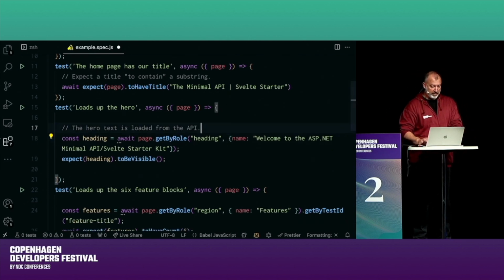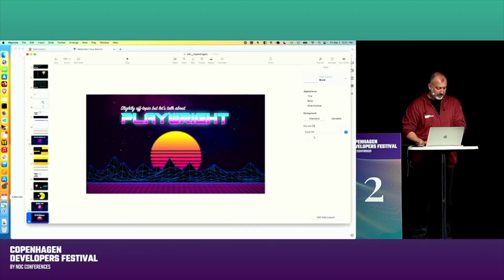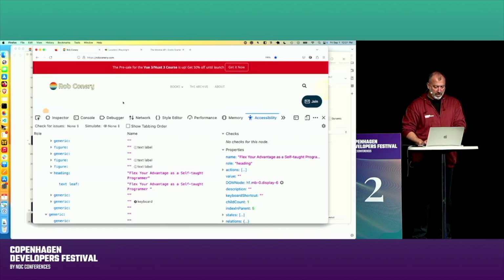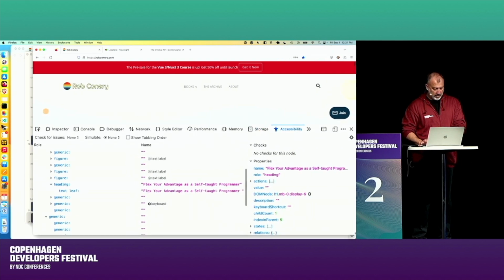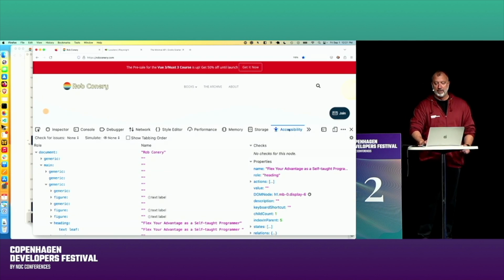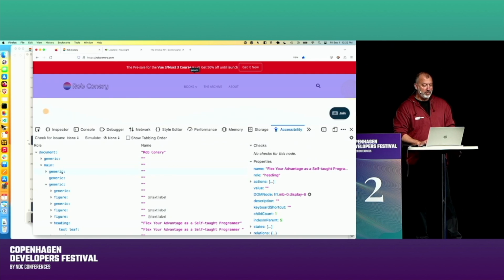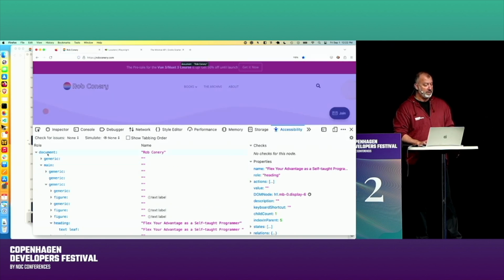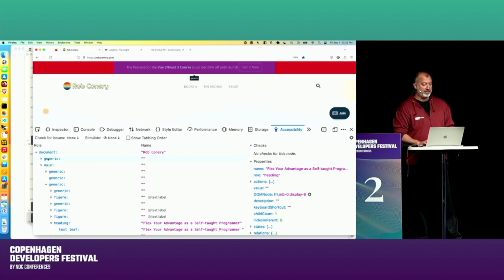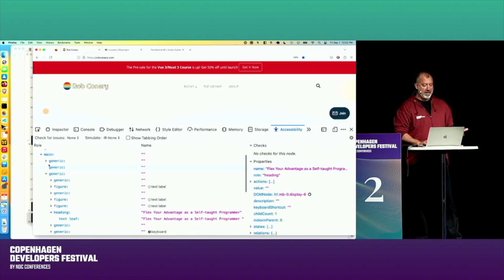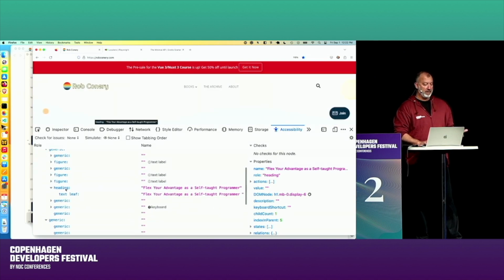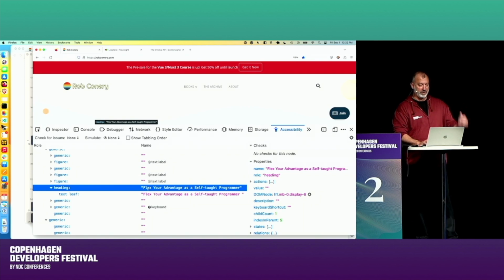So I'm going to show you this real fast because I think this is wonderful. I'm going to go over here to Firefox. This is my blog. I'm here in the accessibility tab inside DevTools, and this is the way that people using assistive technology use your site. This is what they see. They see a document, they see some generic thing at the top, which isn't described, so they don't know what it is, but they'll see, oh, this is the main area. And if I come down here, oh, I can see a heading. And that heading has the name, whatever's in the site.